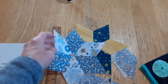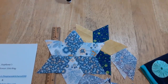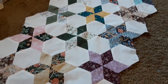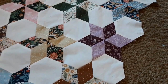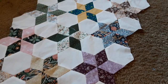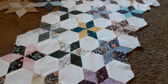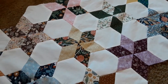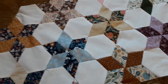So let's travel back over and look a little bit closer at that quilt. Okay, we've come back over here to the quilt, because I wanted you to see it a little bit more up close. But also I wanted you to see, look how the colors, it doesn't matter. And the light and the dark really worked well, but you don't have to do that. You can put any colors that you want together to get it to work.